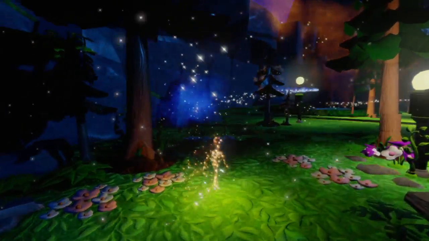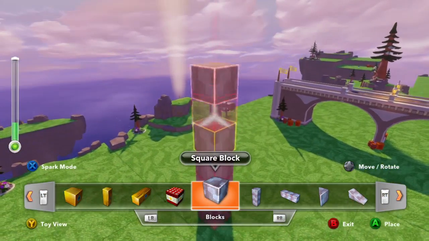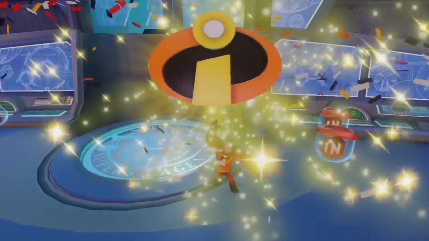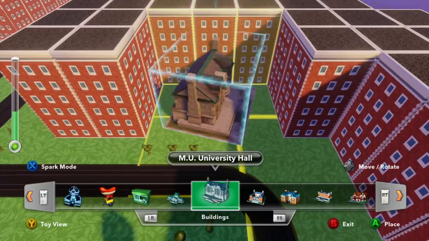A charming 10-minute introduction drops you into a fully adjustable toy box. You can start stacking your own assortment of items immediately, but you may want to put off toy box creation until you've completed the 3 playsets, with a lot of the items being unlocked there, from little Metroville townspeople to giant Monsters University buildings.